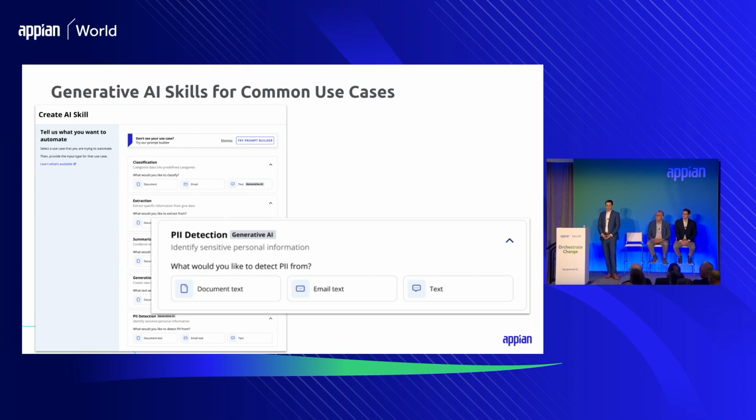These are all great templates that get you started quickly, enable you to hone that prompt for your particular use case. We're making more investments in this area, so you'll see this expand and enhance over time. If you do get a chance to use it and have feedback on use cases, again, we're investing here and would love to hear from you.